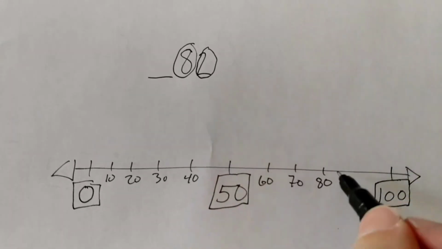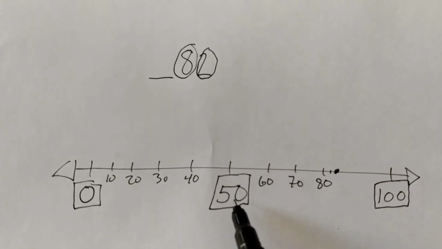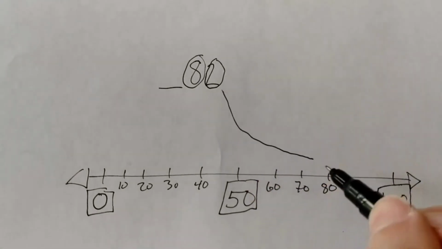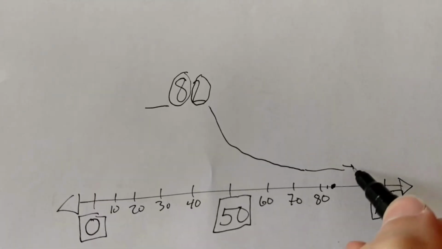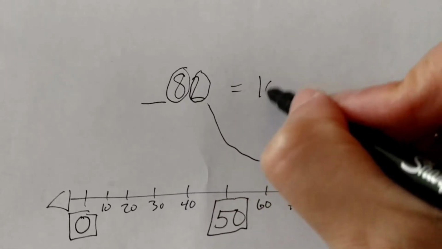As you can see, 82 has gone past the midpoint of 50. We know that that means we get to round up to the second endpoint. So 82 is going to round to 100.